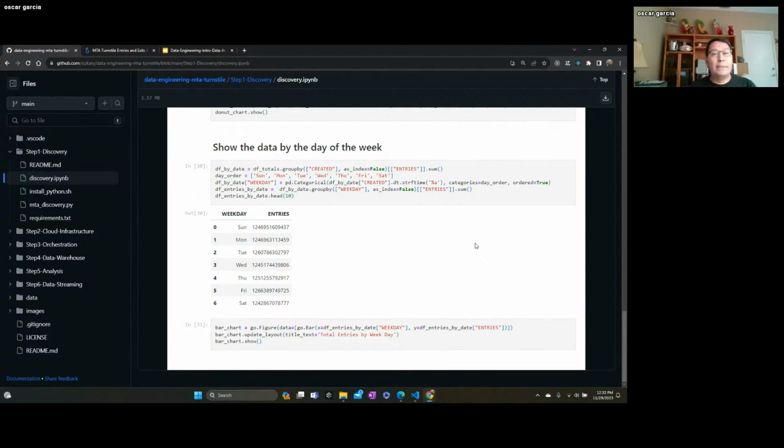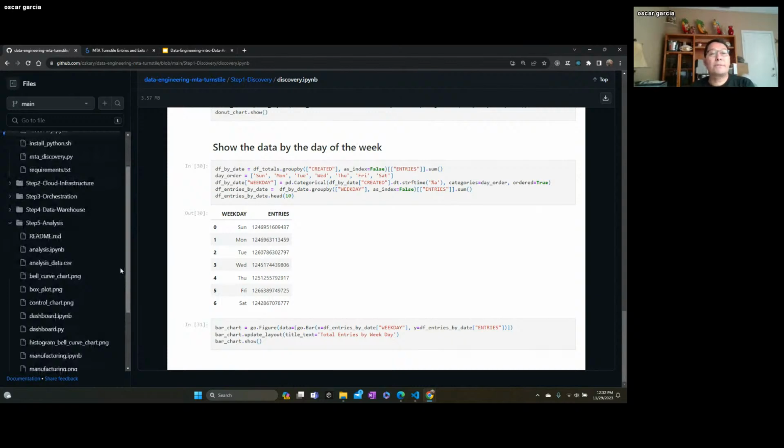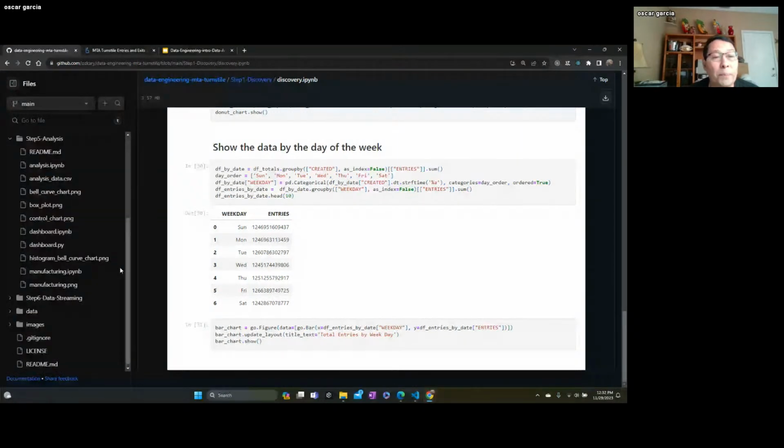Because this is going to go through an entire data pipeline where you're actually going to process this data. But then you have to go into a true data analysis for the business. How do we do this for the business? What do we need to build, right? Pie charts, bar charts. What are we looking at? So that's where you go into analysis, step 5. Then you will have a series of Jupyter Notebooks to do this analysis based on what you're looking for. So let's take a look at analysis, right?